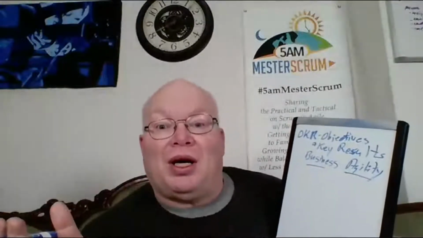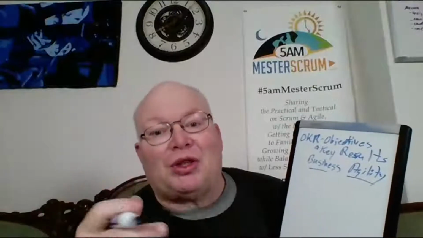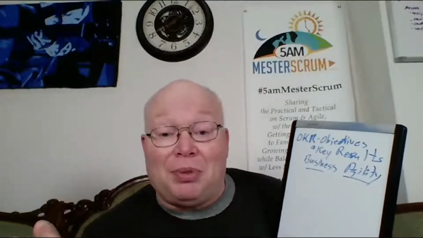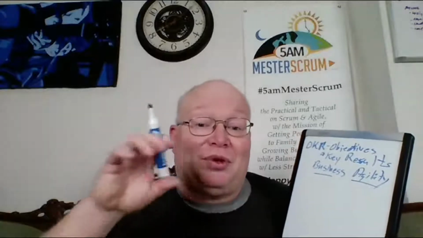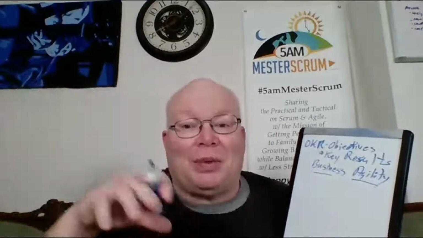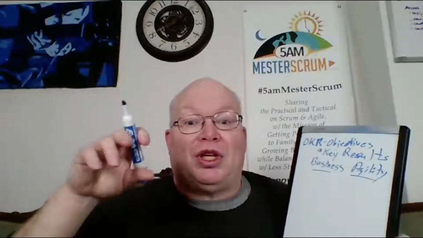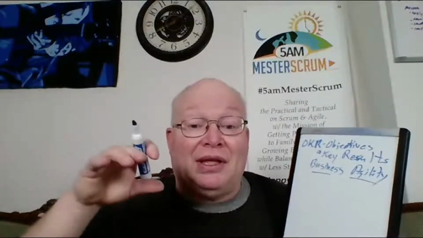Why do I say it's business agility? Because the way you do OKRs, which everybody messes up, they try to think of the whole year and everything. And you do look at your whole year: what are our main objectives for the year? And then you break it down by quarter. When you do OKRs, you want to have an objective and a key result. An objective is a goal that's moving the needle, and the key result is a measurable goal that you can track every time box.